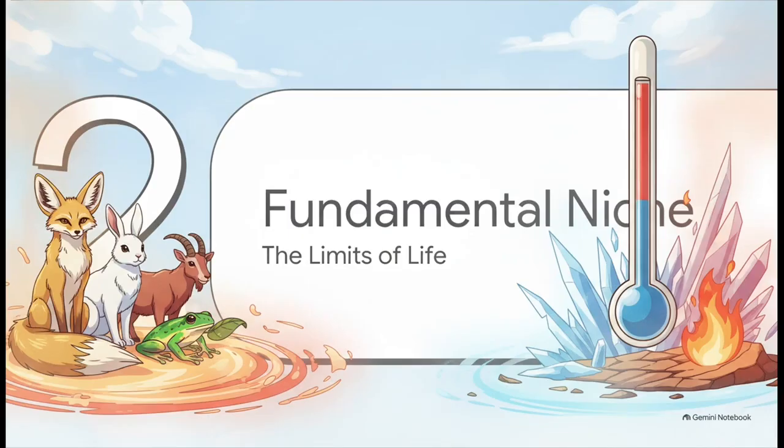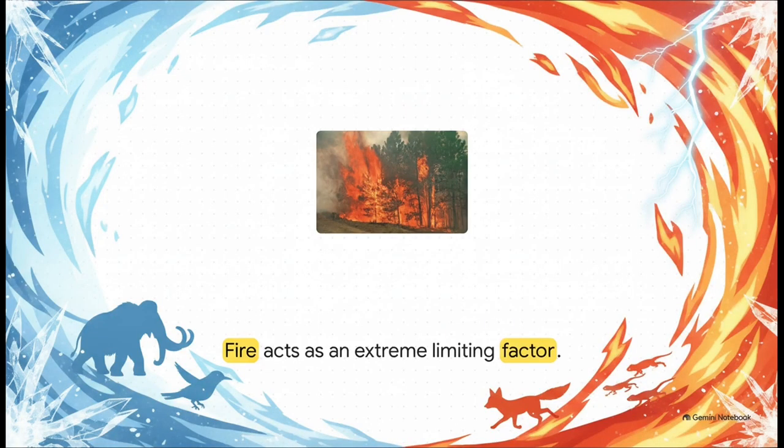Section 2. The fundamental niche and the limits of life. Even if a population has all the space to roam and all the food they could ever eat, they're ultimately at the mercy of abiotic factors. These are the physical, non-living features of the environment, and temperature is arguably the most powerful abiotic factor of the whole shebang. Sometimes, the limits of life are drawn by violent, totally isolated physical extremes. A single severe freeze in an otherwise mild decade, or a sudden lightning-initiated fire can completely wipe out a population or stop it dead in its tracks from expanding into new territory.